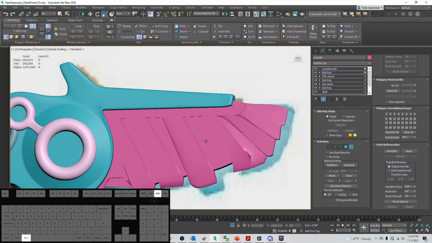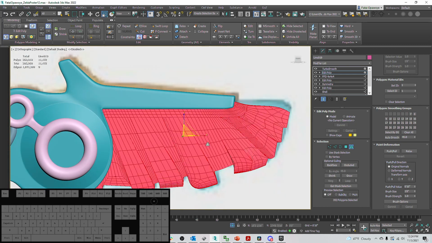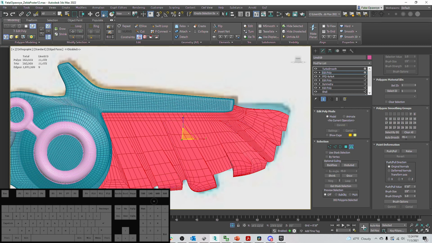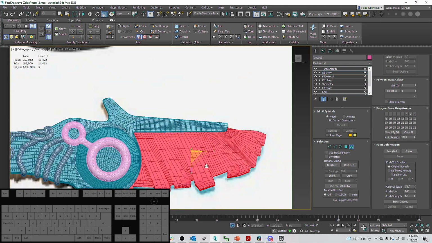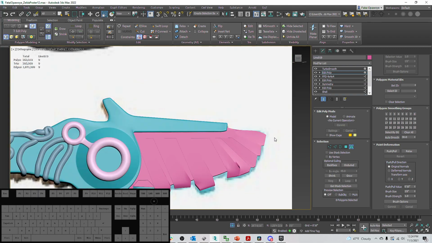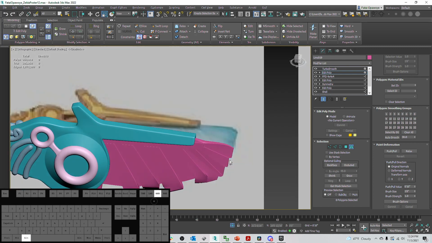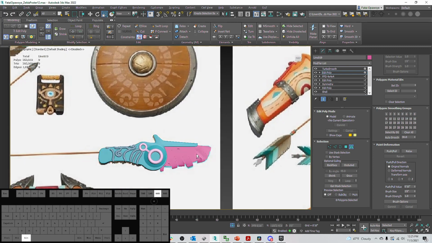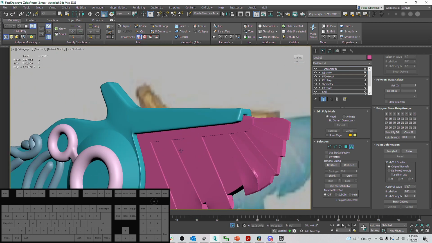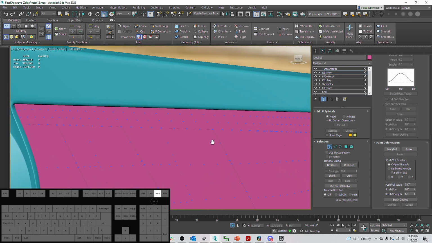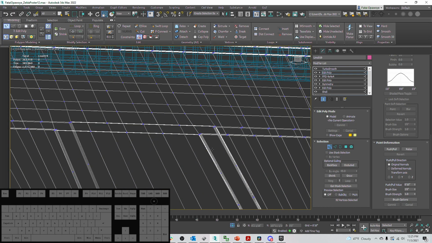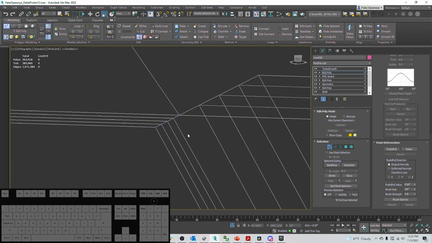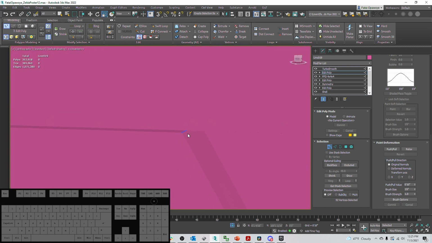Alright, it's starting to get there. It's starting to look a little better. Maybe do a smooth 30. It might do better edges. Yeah, we'll do a little better. Alright, so we're starting to get those hard edges that I'm talking about. We're getting some of those in there. But yeah.